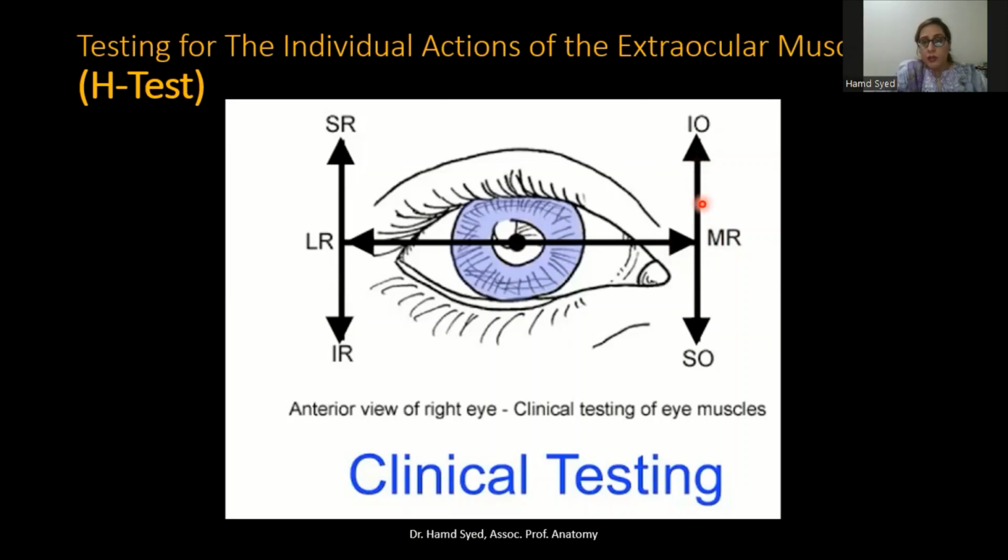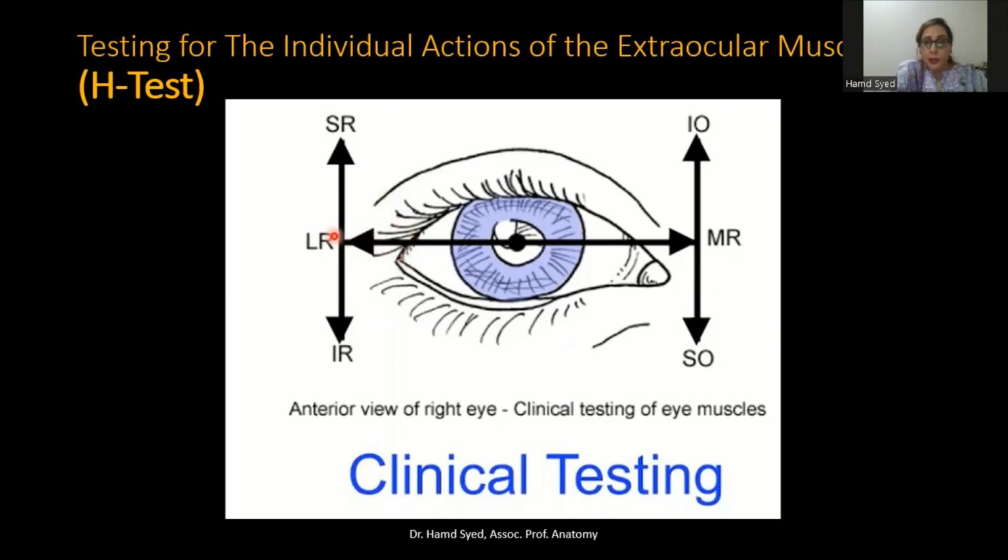And then the patient is asked to look downwards, which checks the integrity of the superior oblique muscle. Then coming back to the neutral position, the patient is now asked to look outwards, that is in the lateral direction. In case of the right eye, we would simply ask the patient to look towards the right. And in this case, we're checking the lateral rectus, which is performing the main action of abduction.